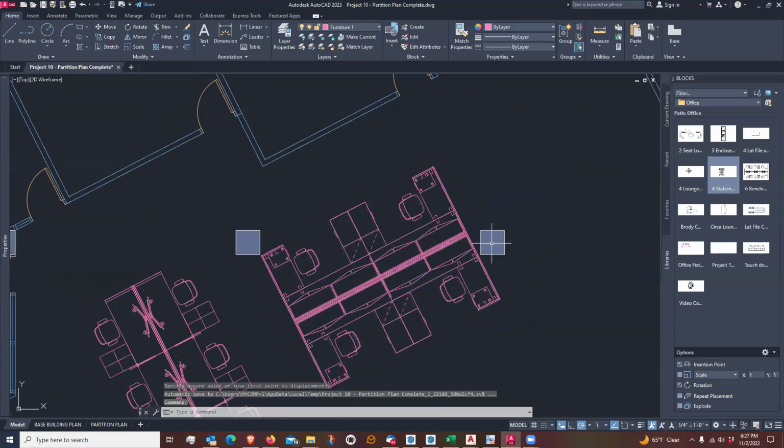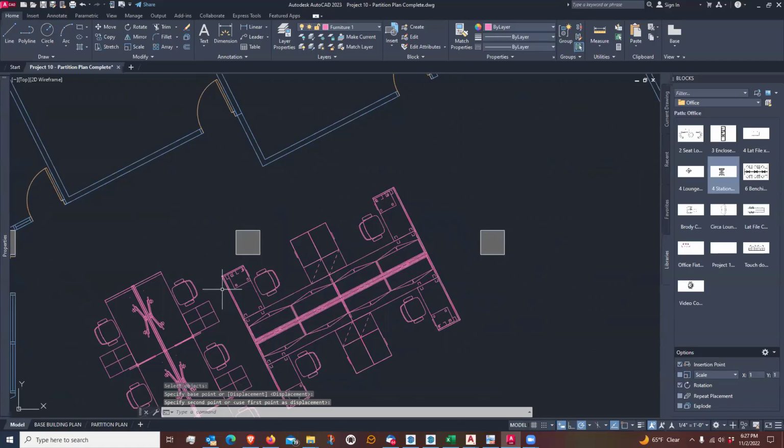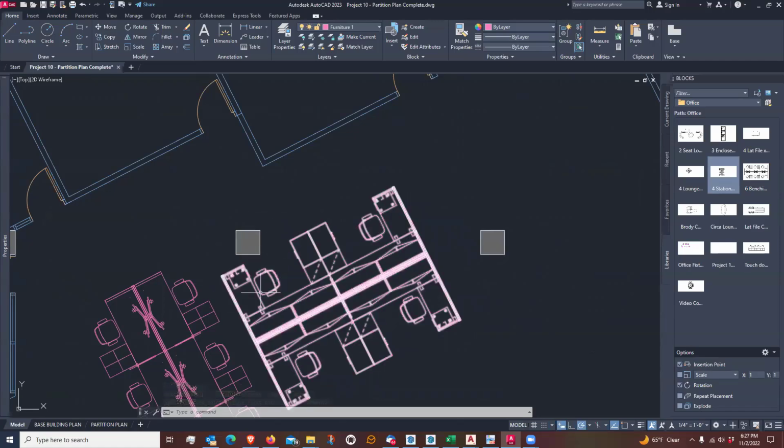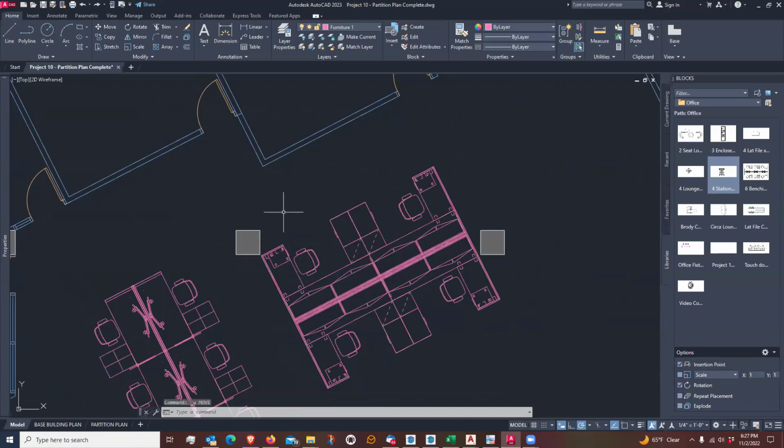So it's tucked between this column and this column. And I don't want to move it like here, because there's no aisle, and then this poor soul coming in has to deal with this column every time that they go into their workstation.